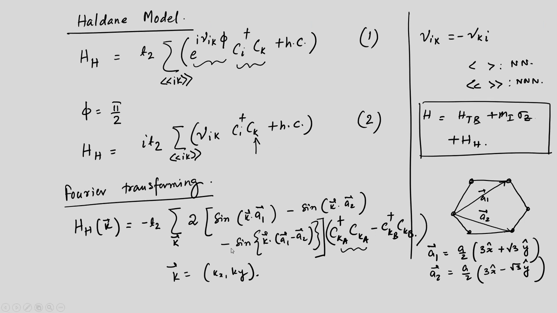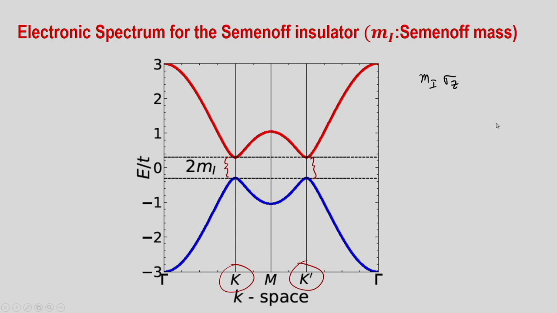Now we can of course plot this Hamiltonian by solving all the terms, including the tight binding and the M i sigma z term. We can put it in a 2x2 form, in the form d dot sigma, and plot the eigenvalues and find the eigenvectors of that Hamiltonian, which we'll anyway do. But before that, let's do the analytic things of finding the low energy part of the dispersion by expanding around the K points. I showed you that these are the K points which, in the absence of the second neighbor hopping, touch linearly like this.